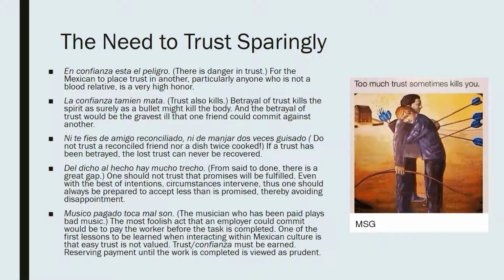Then finally, the musician who has been paid plays bad music. The more foolish act that an employer could commit would be to pay a worker before the task is completed. One of the first lessons to be learned when interacting with Mexican culture is that easy trust is not valued. Trust must be earned. Reserving payment until the work is completed is viewed as prudent and necessary.